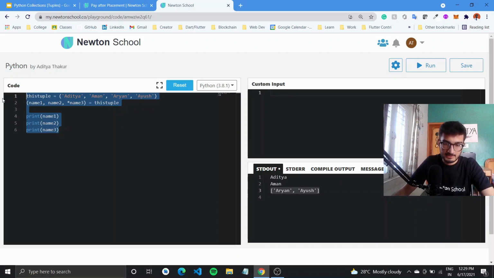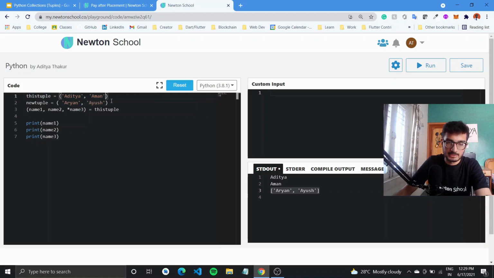After this, if we had 2 different tuples and we wanted to join them together, we can use concatenation. Let us create 2 tuples first, a new one, which has the last 2 elements.